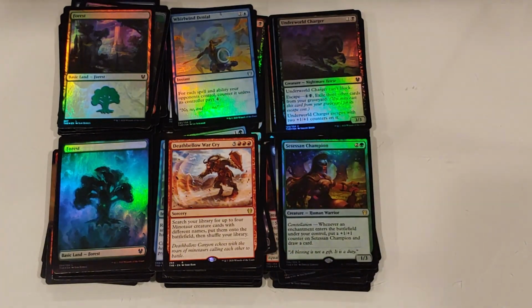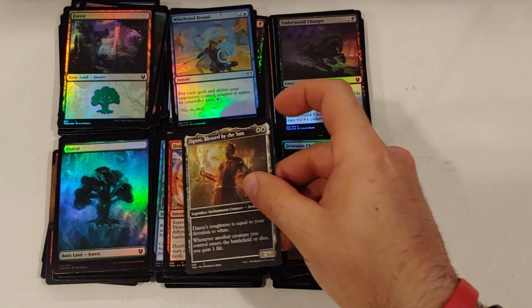Alright, we have Human Warrior. Whenever an enchantment or battle enters the battlefield, put a 1/1 counter. So I guess heavy based enchantment. Oh, that's kind of we're gonna skip it now. Let's not skip ahead. Give Dylan time to read it, figure out what it does, so he looks like he knows what he's talking about when we get to it.